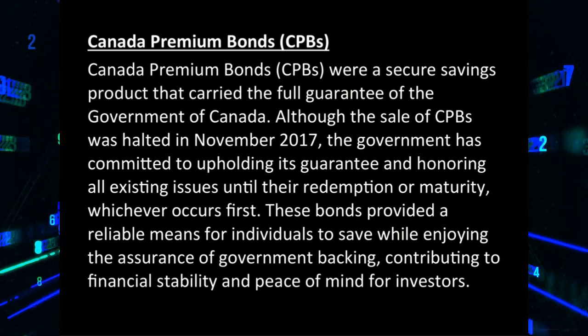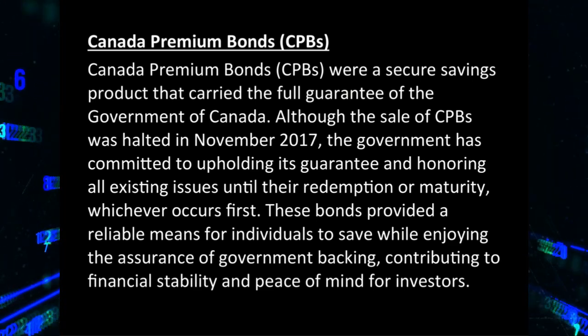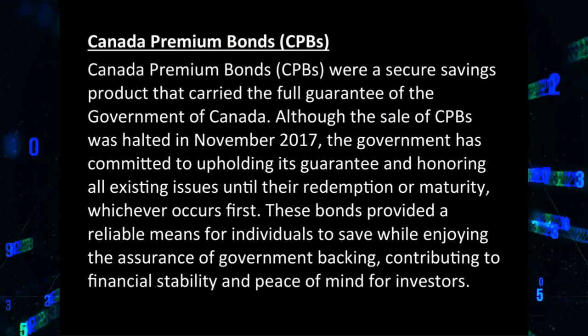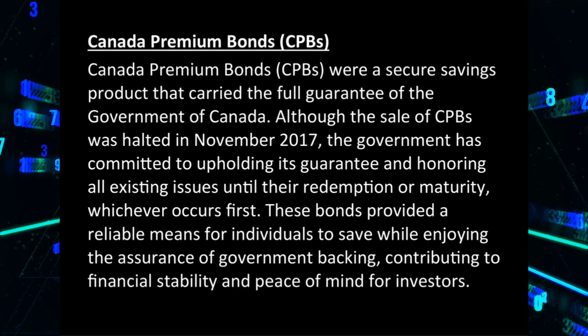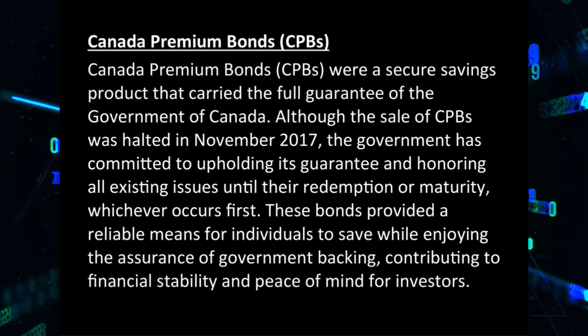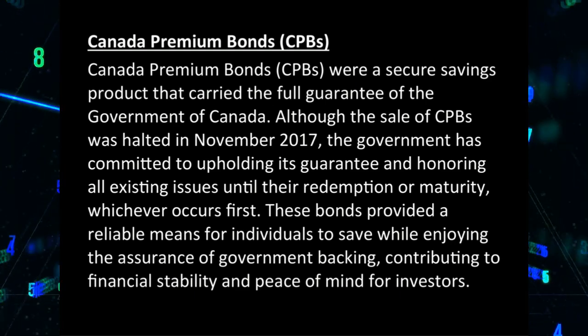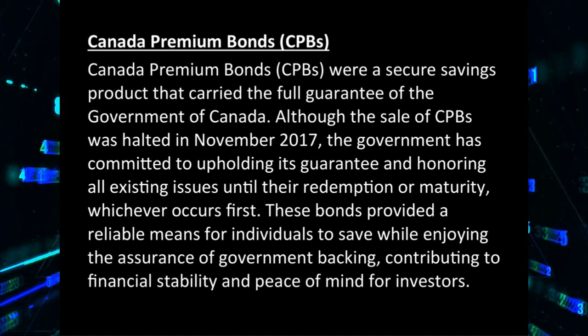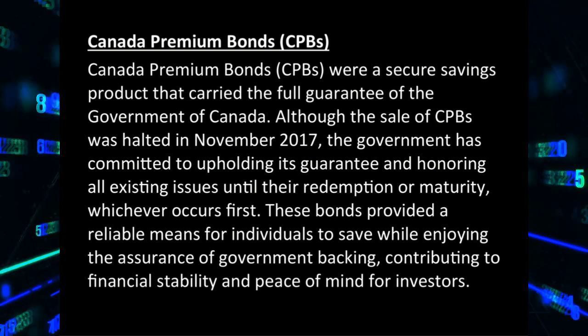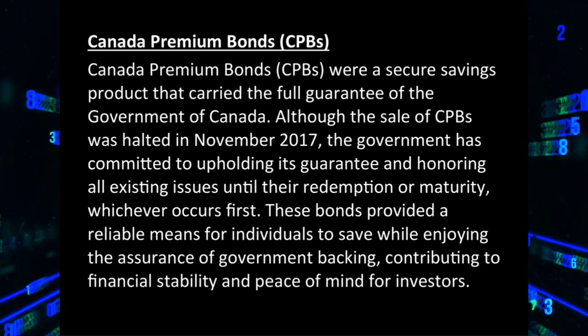Canada Premium Bonds, CPBs. Canada Premium Bonds, CPBs, were a secure savings product that carried the full guarantee of the Government of Canada. Although the sale of CPBs was halted in November 2017, the government has committed to upholding its guarantee and honoring all existing issues until their redemption or maturity, whichever occurs first.